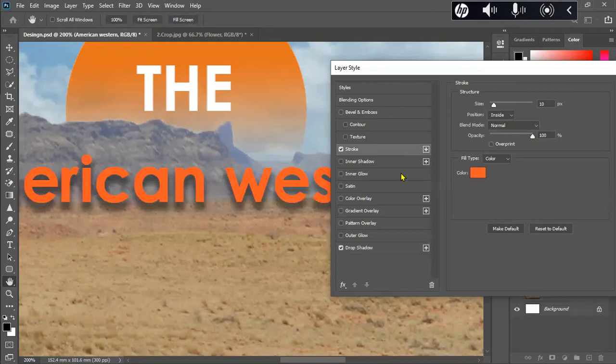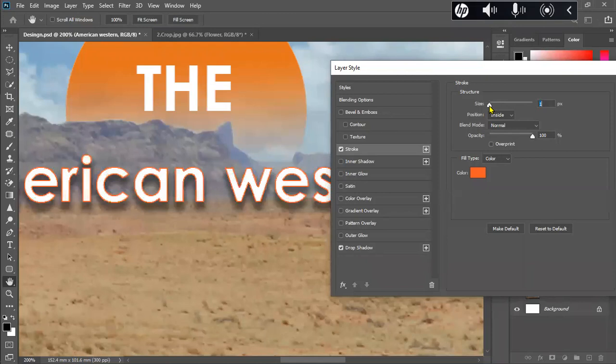I just pick some important things here. If you want to know about all the things, you just go and check what will happen when I click it here. Or just click the stroke here. You can set the size of the stroke, one pixel always. I want to make it 2. All right, 2. Now you can see, guys.